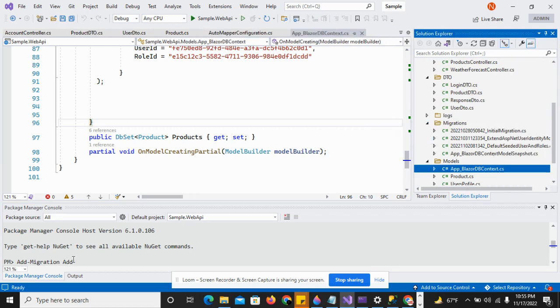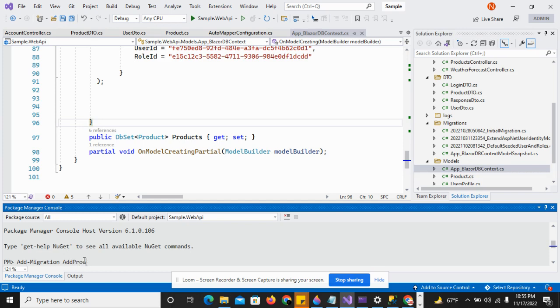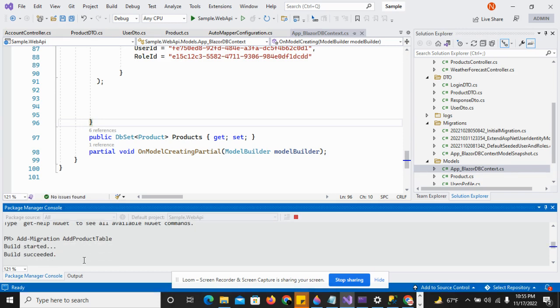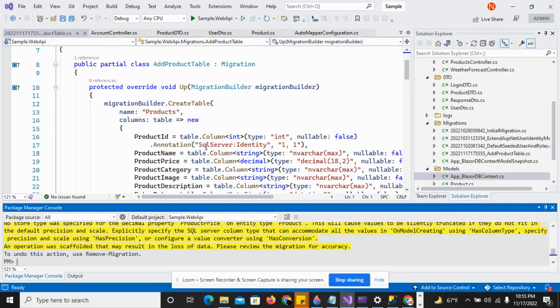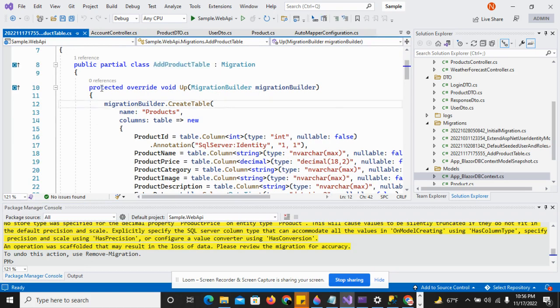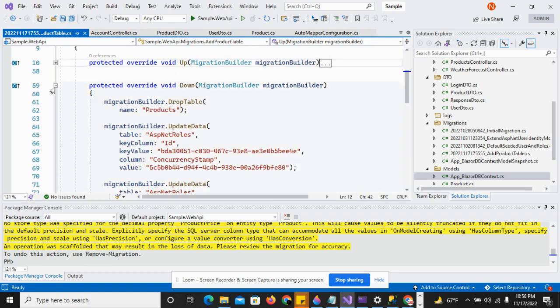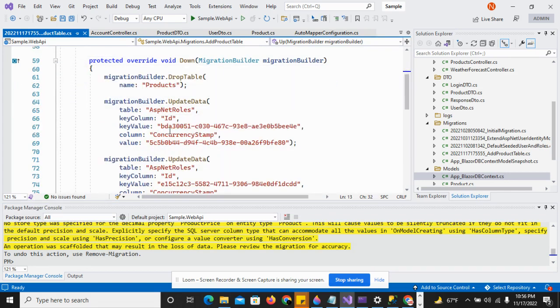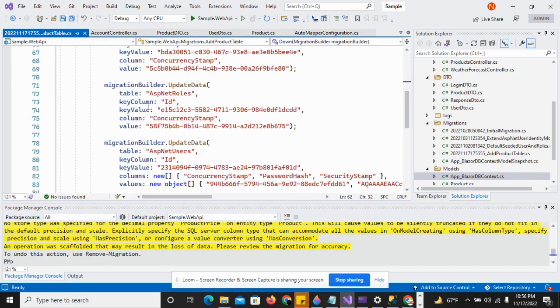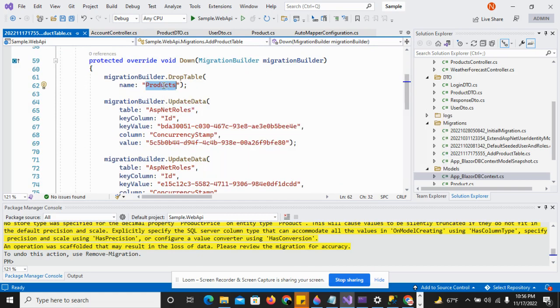Just press enter and see that build succeeded. As you can see, it has created the add product migration, which has the up method and the down method. The up method is used to create this product table in the database, and the down method is used to remove the product table.